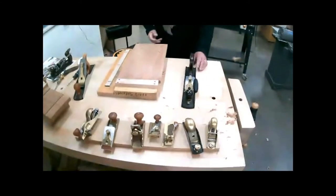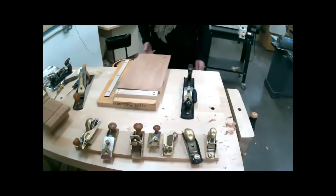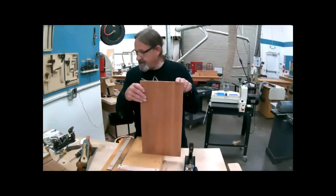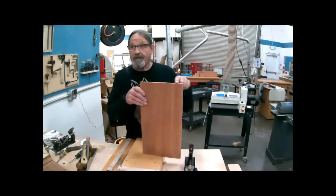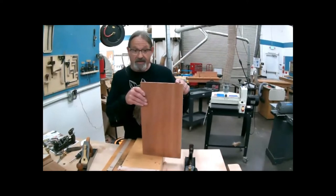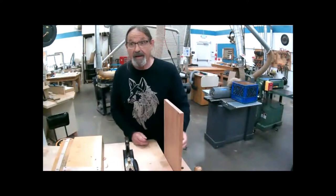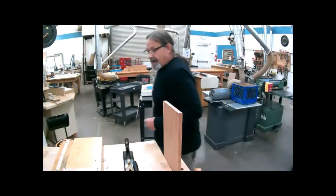This low angle plane is a multi-use tool. One of the nicest uses is cleaning up ends - say you're doing dovetails, or as we're going to do, a rabbet in a minute. I'm going to take my markings for that off this flat edge, so it needs to be a really nice square flat edge. You can do it in the vice, but you have to watch out for tear-out on the back end as your plane goes past, so you have to work from both ends.